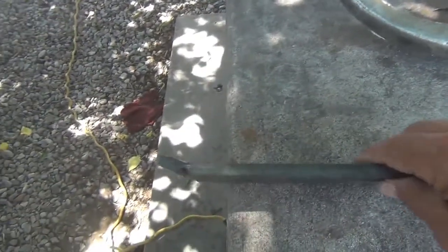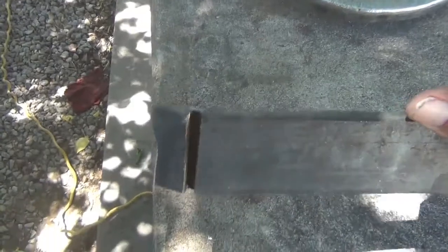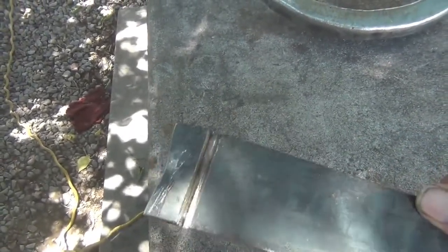I've just got this piece sitting here. It's not welded at all. It's curved. It's bent up. And it's got that deep gouge in it. First thing I'm going to have to do is weld that up 100% weld. That way it'll be as strong as the original piece.